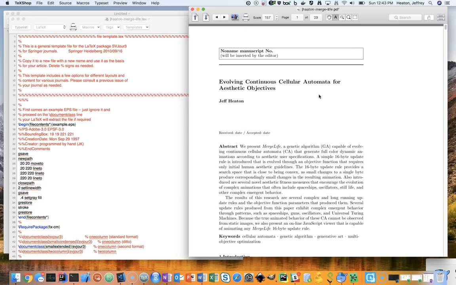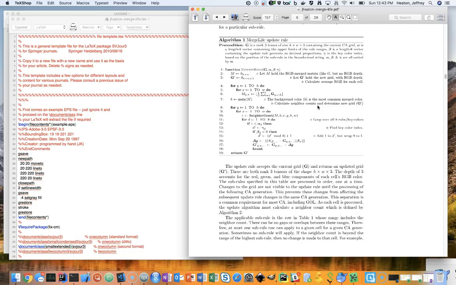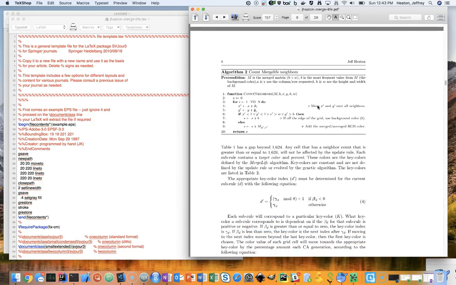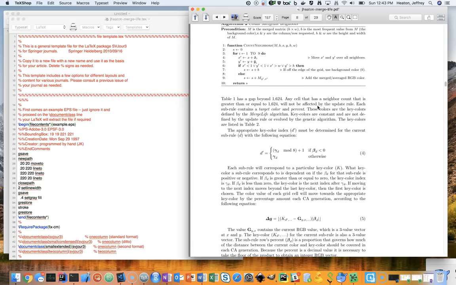So this is the academic paper that I wrote for MergeLife, and if you do academic type publishing, you'll almost certainly run into LaTeX at some point, because some of the conferences and journals require your submission to actually be in this format. Here I'm using TexWorks, which is sort of an IDE for LaTeX, although more and more I am finding that I'm able to do this completely in VS Code. I'm really trying to move towards using VS Code for everything that it supports, which is a lot of things.